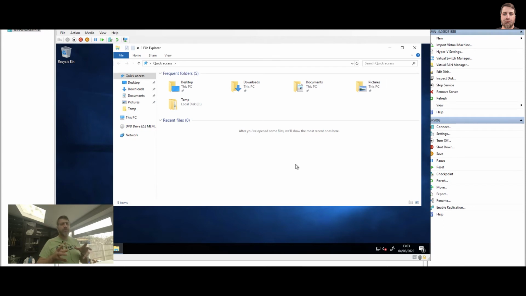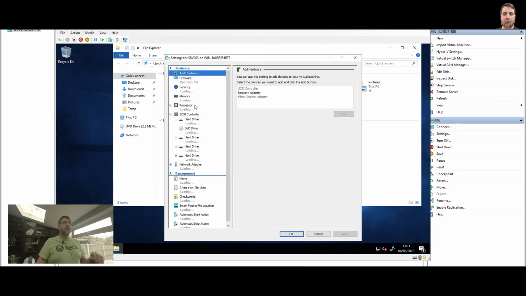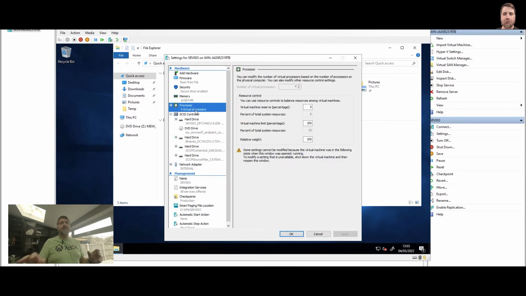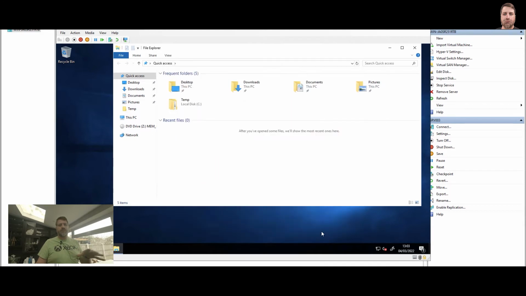But before we go there, let me show you exactly what I did with the Configuration Manager server. This server here has 16 gig of RAM and 4 virtual CPUs. So 16 gig and 4 CPUs. For a lab environment it is more than enough. For an environment that is not a lab, it may not be enough.